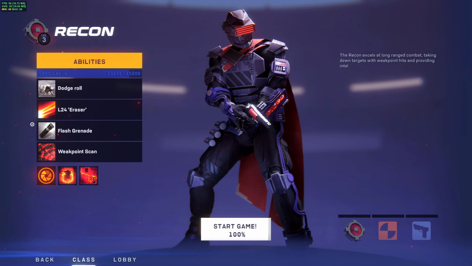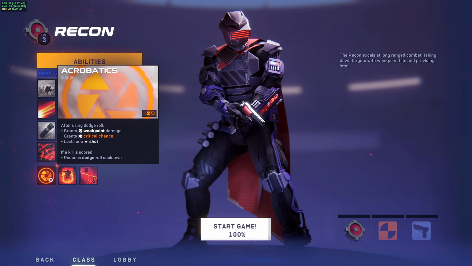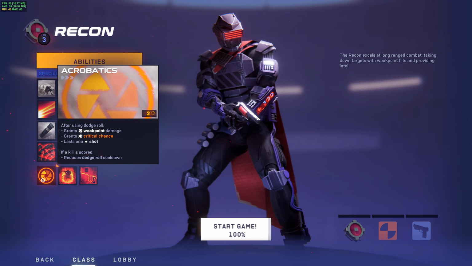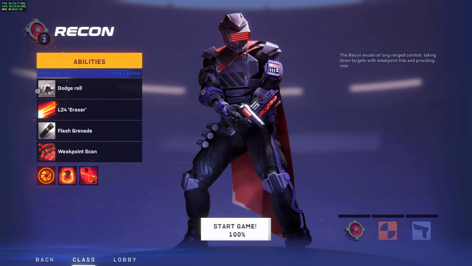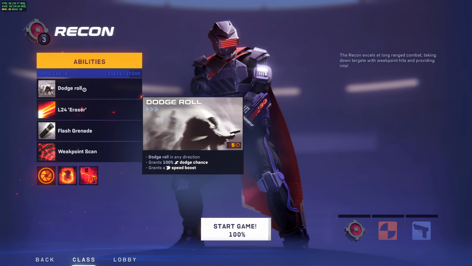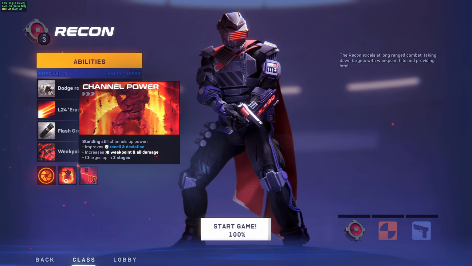The whole idea is that you're spamming these 2 abilities so that you're getting maximum damage each time. And if a kill is scored, you reduce your dodge roll cooldown. Again, incentivizing you to keep rolling, keep using a low cooldown ability to amplify your damage as you're going through.